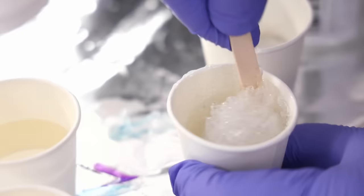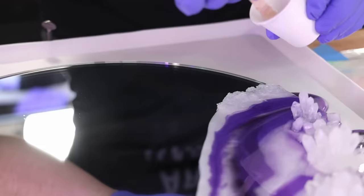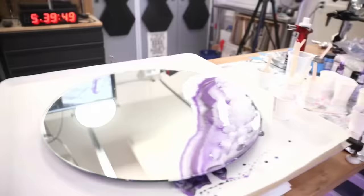I can do that on both edges. Yeah. Cool. Oh, this is neat stuff. It's like crystal slime. And we'll just have to be conscious of that top edge, because we need it to be a clean edge in the end. Oh, that's looking really good. That's cool. This is so neat.